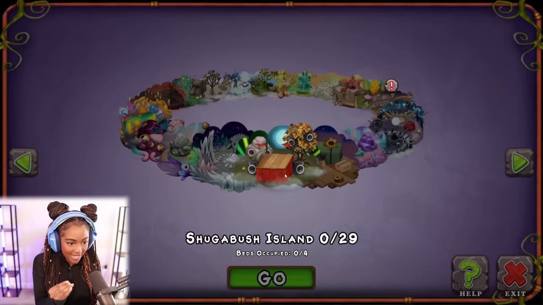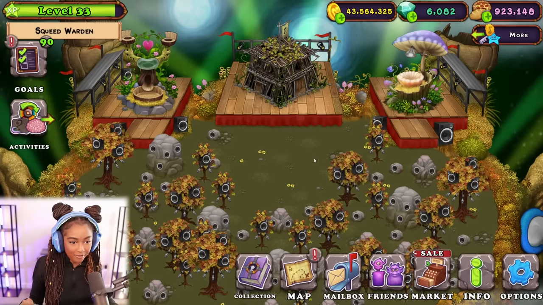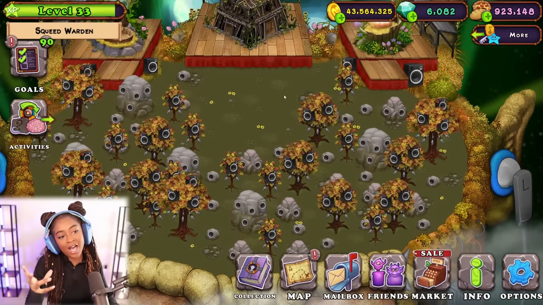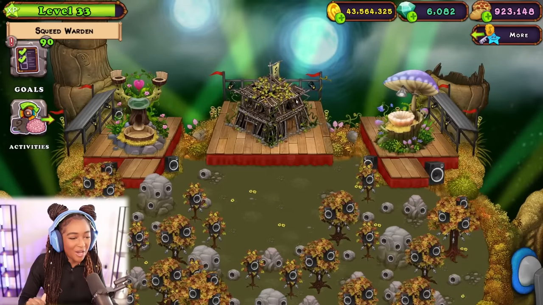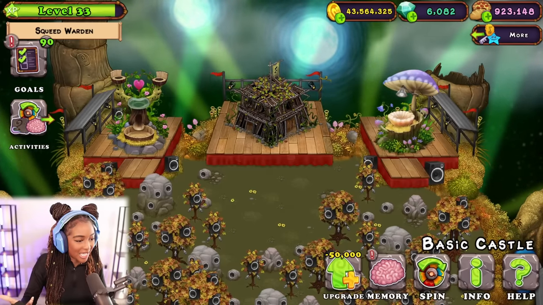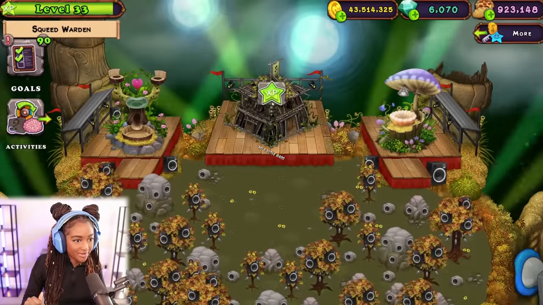Now let's go ahead to Shugabush Island, and hope that I don't say it wrong 10,000 billion times. Let's go. So we're starting off with the whole place just covered in microphones and speakers, which is really cool. And we're gonna go ahead and upgrade the castle. That's our starting move always, of course, guys.